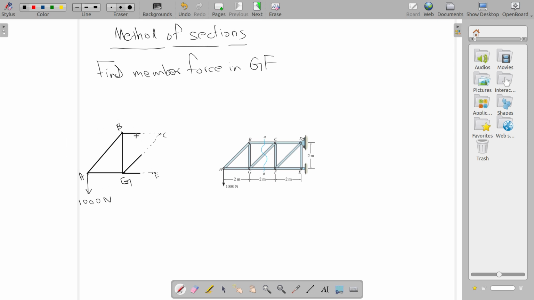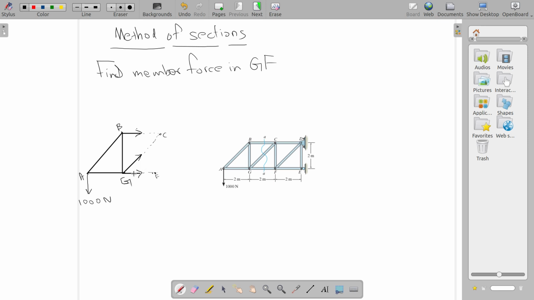Okay, BC, member force BC was an internal force for the whole structure, but since we have cut it and we are considering only this portion, the member force in BC becomes an external force. And like we usually do, we will simply assume that it's tensile, so it should be away from the joint. So here you have another external force, which is basically internal force for this structure. We will call these FGF, FGC and FBC.